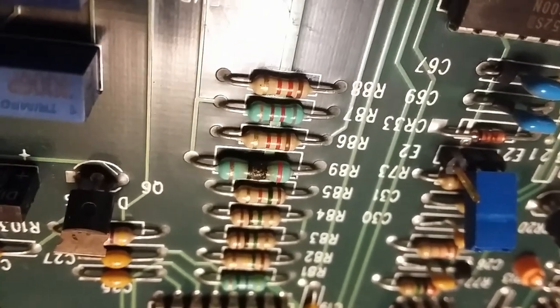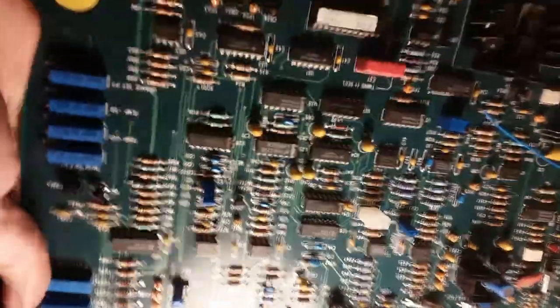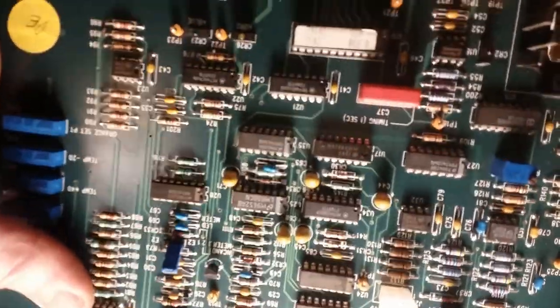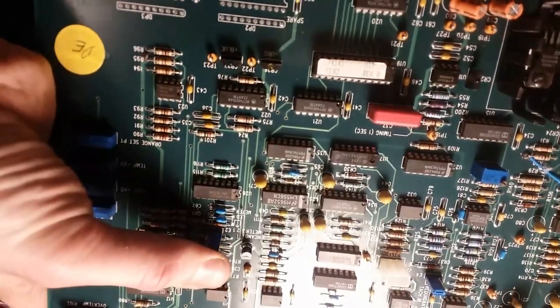Sizzle, sizzle, sizzle. Sure that didn't smell too good. So that's one thing that I want to point out. When you have a circuit board that's not working properly, your best bet is to give the board a physical once over. Look at all the components, see if there are any obvious signs like that, because most of the time there's something obviously burnt, or a capacitor that's blown up. Most of the time it's something obvious. You can see it, you can smell it.